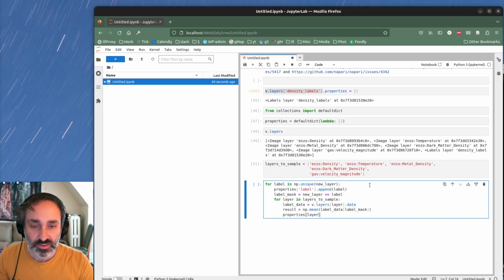And then store the result, and we'll just be explicit here that it is the mean value.